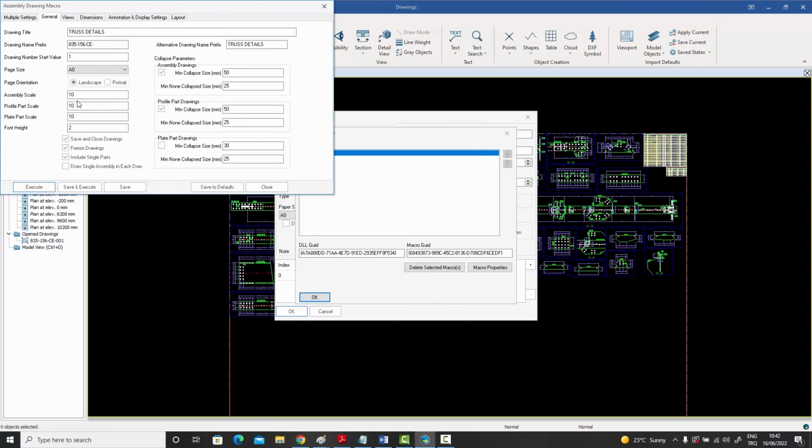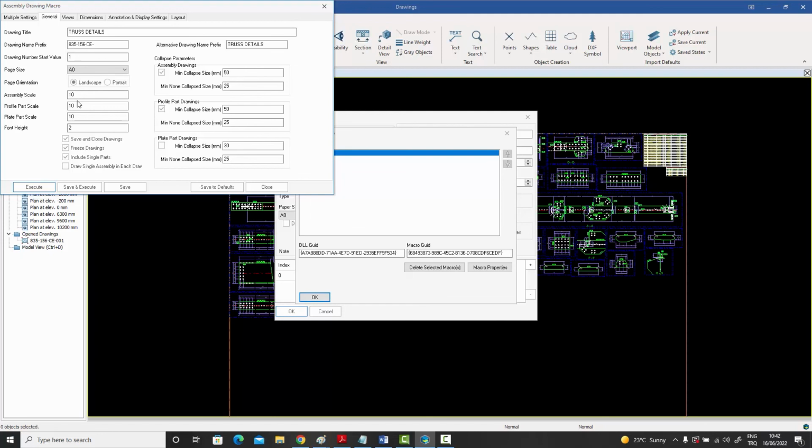So you can have all beams starting with B drawn according to this rule, but you can give that particular beam a special mark. So let's call it the special beam, SPB, and the SPB will be dimensioned differently. So maybe the SPBs are very large beams and you want them to be dimensioned or drawn differently.